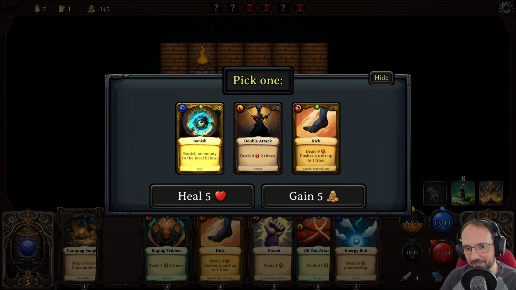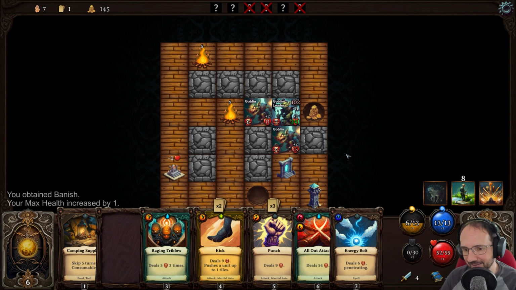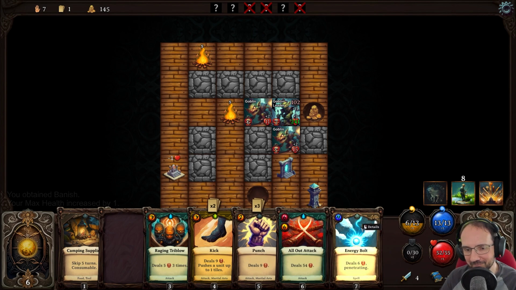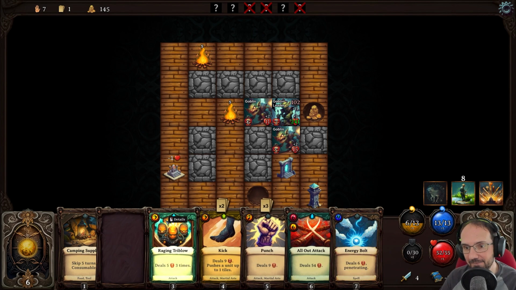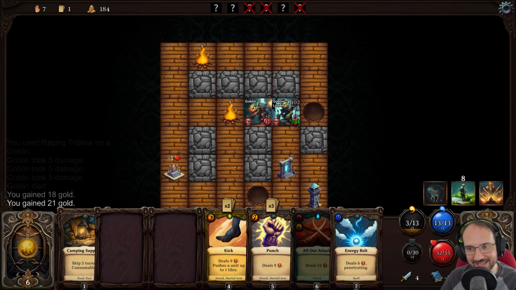So we get banish. We could banish one of the minions if we actually draw it. Sure, we'll take that. 15 damage from this, so we'll do that. The gold, pick up the gold. It's not going to matter, because it might matter.